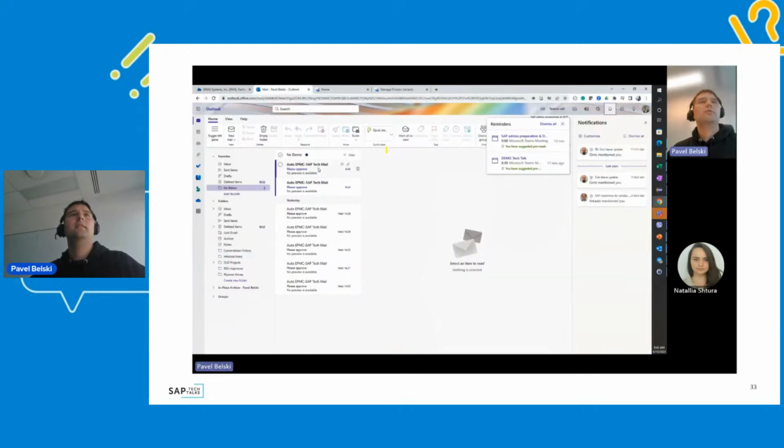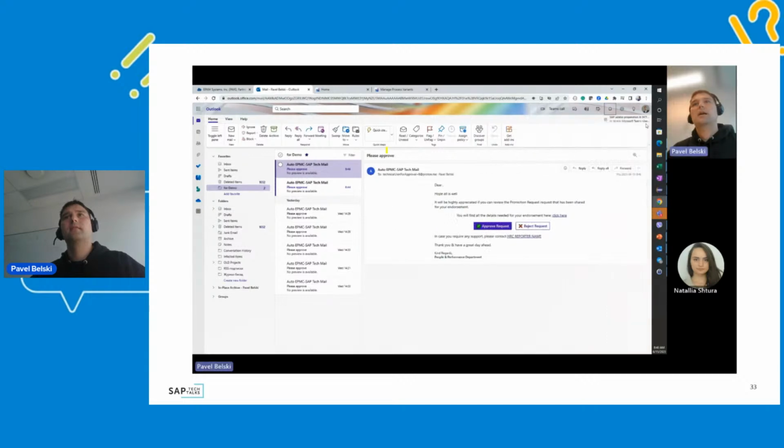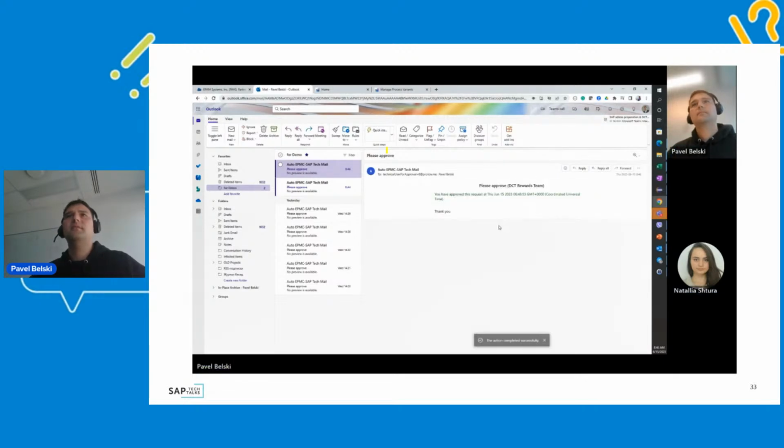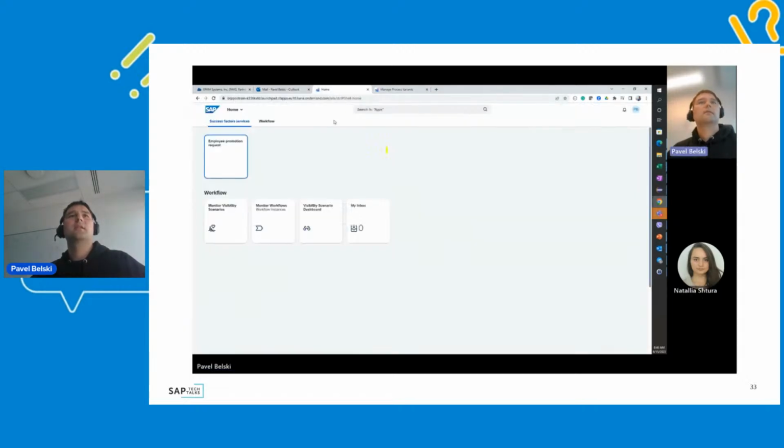Yeah, and the main idea now is to approve it from email. It might be one person or several persons. We approved it, and now we go to my inbox and to the application and check it.